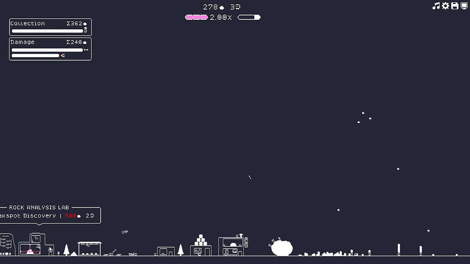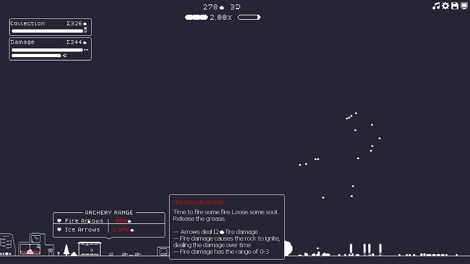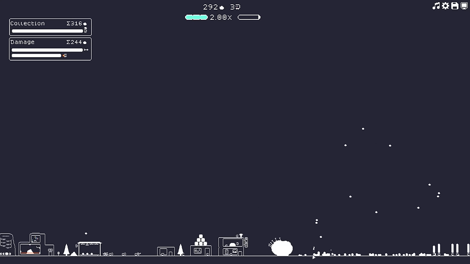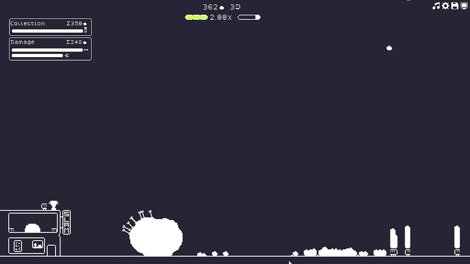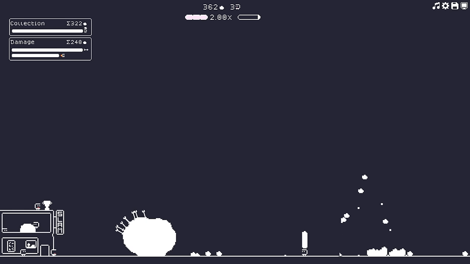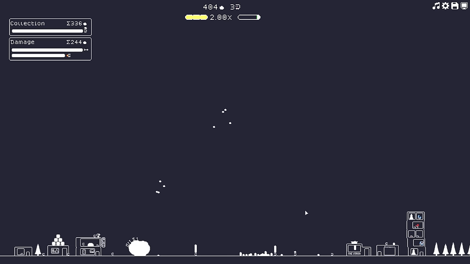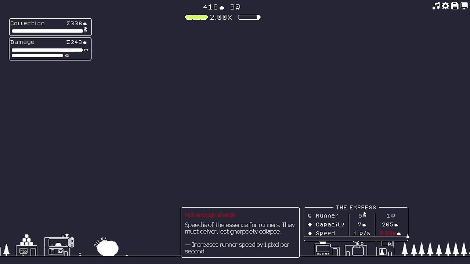We could also just focus on getting the arrows. What does that do? Deal 12 fire damage. Cause the rock to ignite, dealing damage over time. Has a range of 0 to 3, meaning that it's going to drop them right here. If we do that, we're going to probably want to get the throwers, if we're getting rocks that just drop right there. For efficiency's sake. You can go for this stuff back here. What's up with you? What the Gnorp?